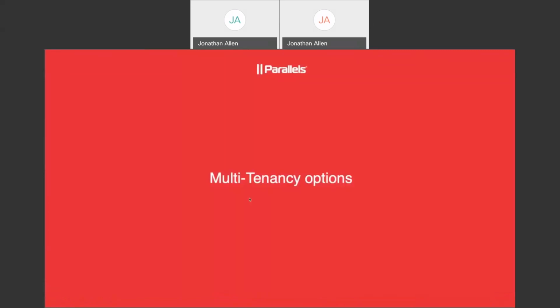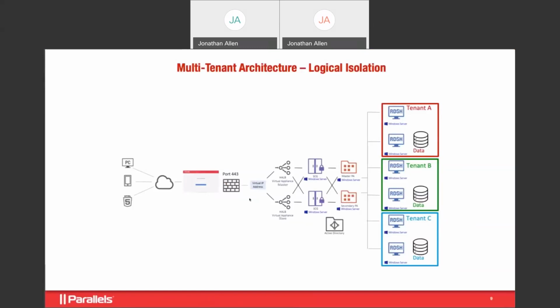Customers have asked us to also think about or deliver the option of what we call multi-tenancy. Multi-tenancy is covered today pretty well if you have a shared environment for a service provider. But if you want to have farms that are completely installed independently in your data center, and you want to use a single entry point like this, and have multiple tenants, they use the URL they have and can send the traffic through. But in this case, they are not that segregated. Not much customization in this case.